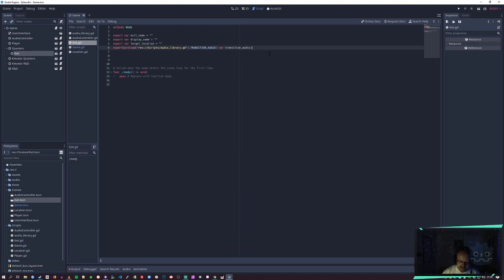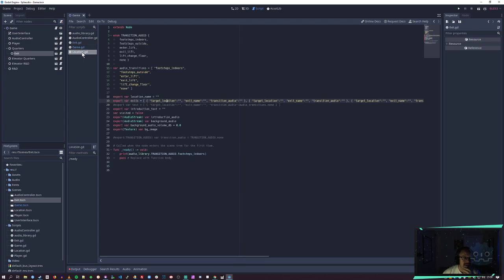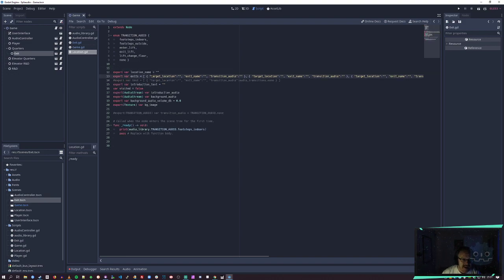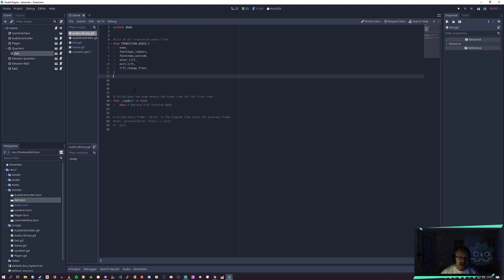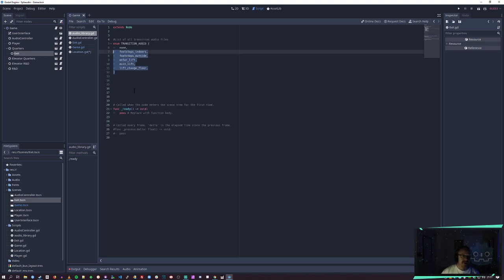Okay. Now, I should be able to do the same with this, right? So I should be able to preload. So I can get rid of these in location. Don't need that anymore. I should be able to get rid of exits, which we'll do in a sec. But then background audio, we can do the same thing. And of course, that means if I've got a library like this, and I know what all the entries are going to be, that means I can then stream them on the go. So I can look for the file name and stream it.